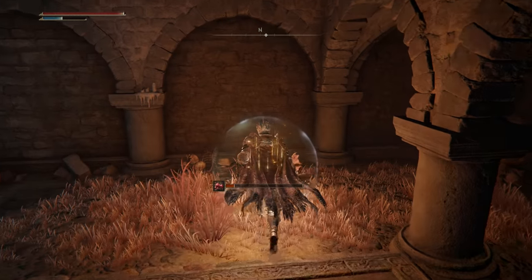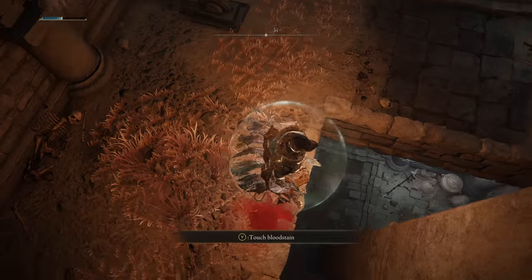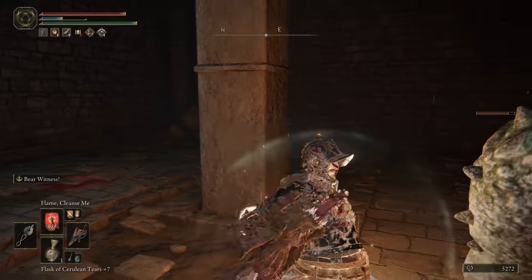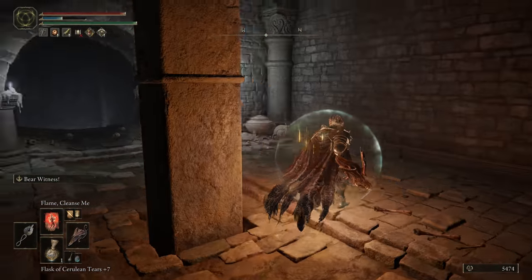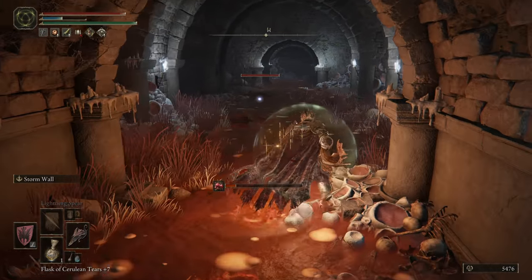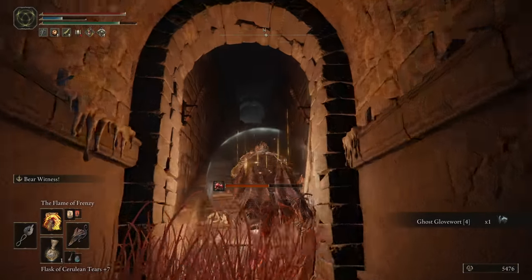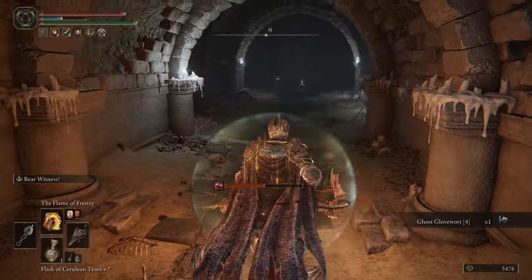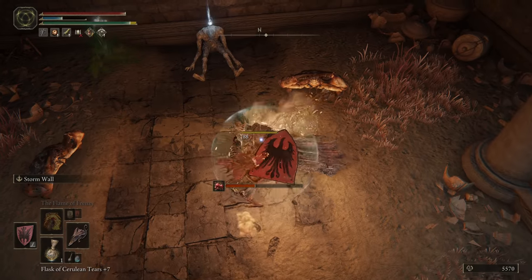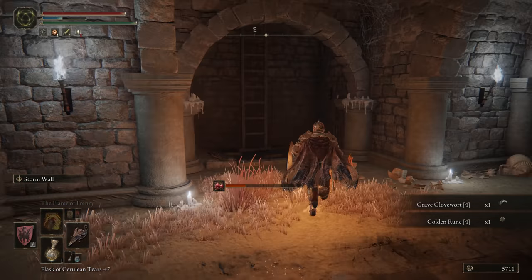Let me ride this. Wait. Oh, not there. Ho-ho-ho! You're a sneaky bugger, are ya? Well, you're not too sneaky for me, your elevator shenanigans. They do nothing to an experienced Souls veteran like myself. This probably leads me up to that thing I saw. Crab on the menu tonight.